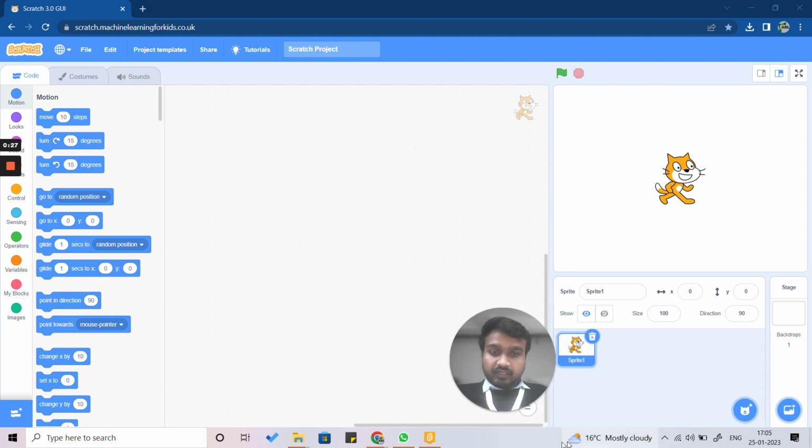Alright, so let's start. See, this is the sprite option. Whatever the number of sprites we are using in our code or in our project, they are displayed here. As of now, there is only one sprite of a cat.